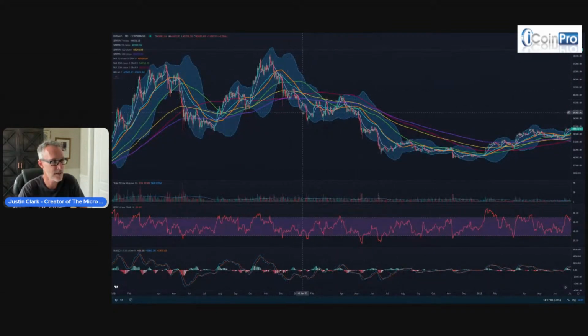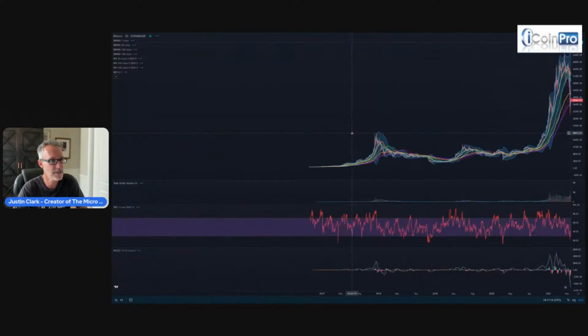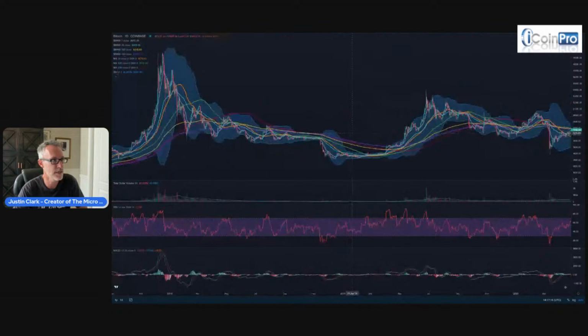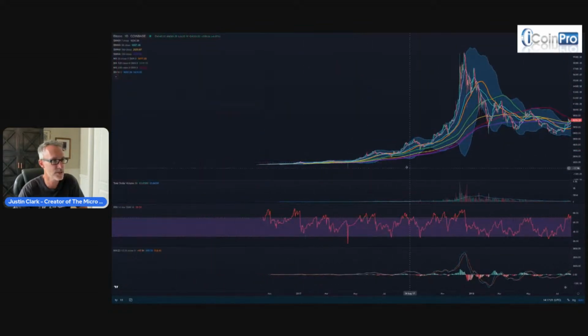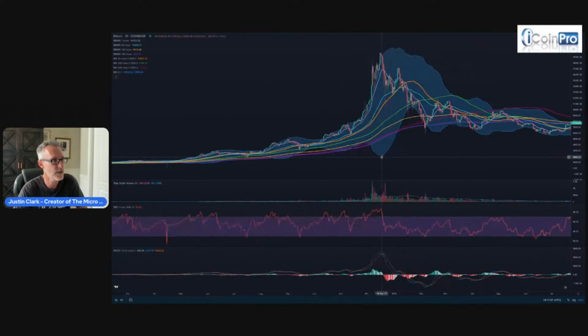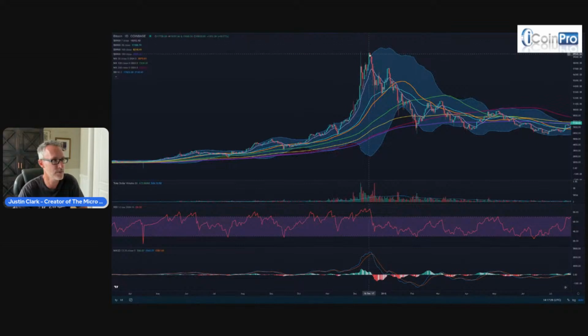Here you can see the price action going below, all right? And the moving averages are pulling away from the price action, and that builds a bearish momentum or a bear market. And you can see that down through the history of Bitcoin and crypto. Here we have a big bullish move. The market did from about 1,000, 1,200. And here it is just pulling away until it went all the way up to 20,000.